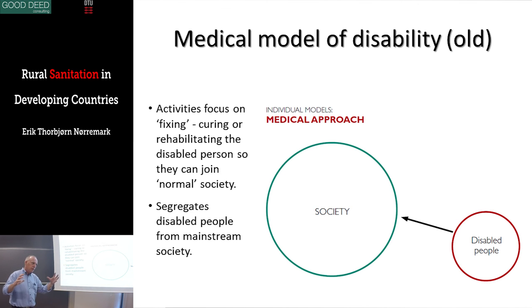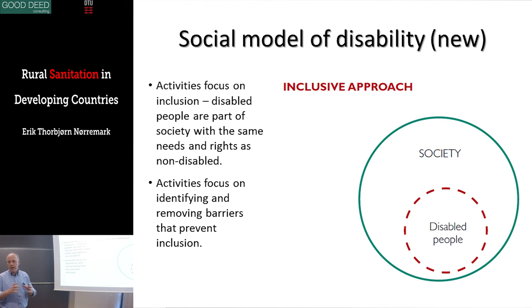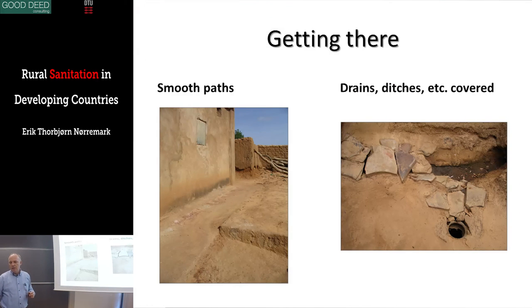The purpose of including or thinking about access to water and sanitation is to make sure that the disabled people get included in the society. For example, children who are in a wheelchair have difficulties attending school if there's no toilet where they can use it during the school day. So they don't go to school. They don't get an education. They just sit in the wheelchair their whole life. So if you can get the disabled people into society by including them, then they will also have a future.